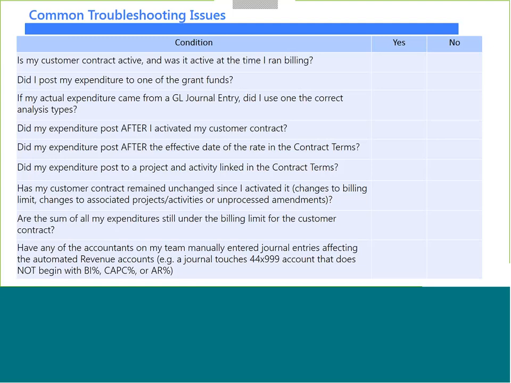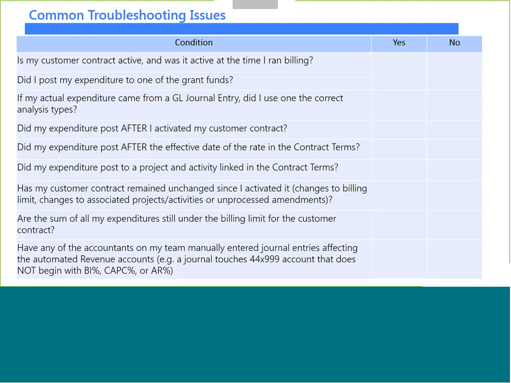Did I post my expenditure after I activated my customer contract? If the expenditure predates when you activated your customer contract, or predates the effective date of the rates, and actually that's the next item down, so did I post my expenditure after the effective date on my contract terms? Then we need to work together to either retroactively date your effective date on your rate, or we need to run a process that we call pricing to catch those transactions retroactively. This applies if you hadn't activated your customer contract for months and we're still incurring costs there.